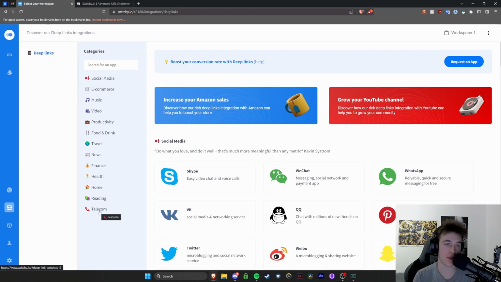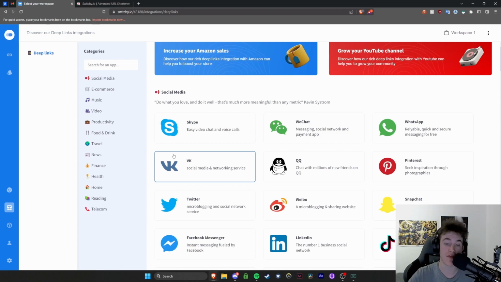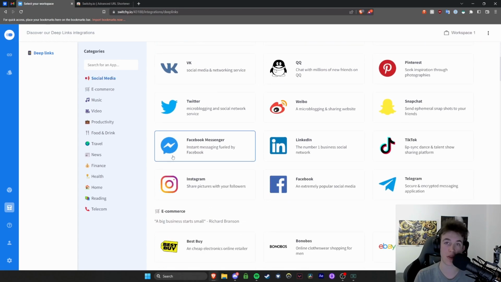They have a vast array of different integration platforms that you can use, really depending on whatever type of thing you're using it for. You have e-commerce, music, productivity, travel, food, home, reading, anything like that, you're able to do. And it's not just limited, as again, to UK companies. You can do it for Asian companies, anywhere in the world, American, European, these are all there. So that's a really, really great feature, and I really like how they've integrated that and made it inclusive for everybody to use. It's not just limited to one region.